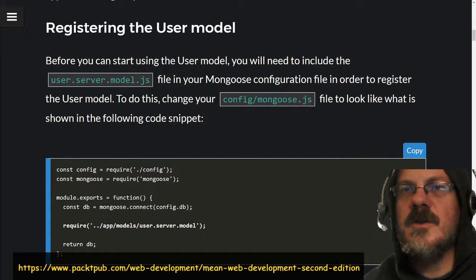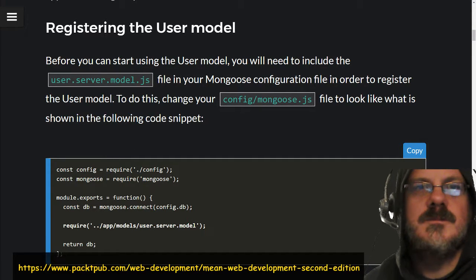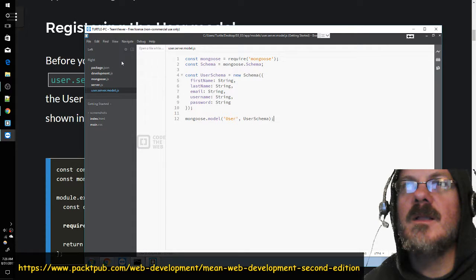Okay, so before we can use that file that we just created, user server model JavaScript extension, we got to go to this configure Mongoose JS, which is over here. I bet it's that one.